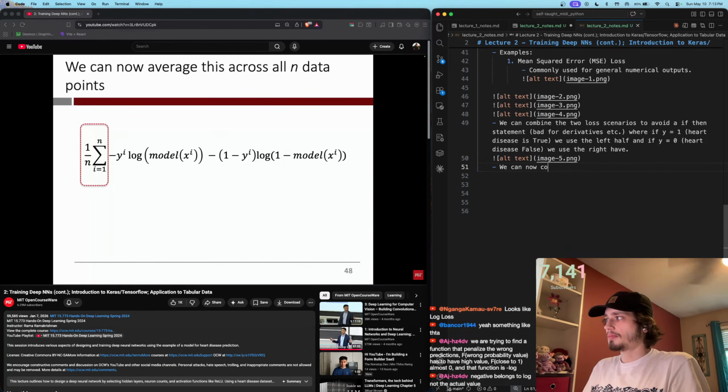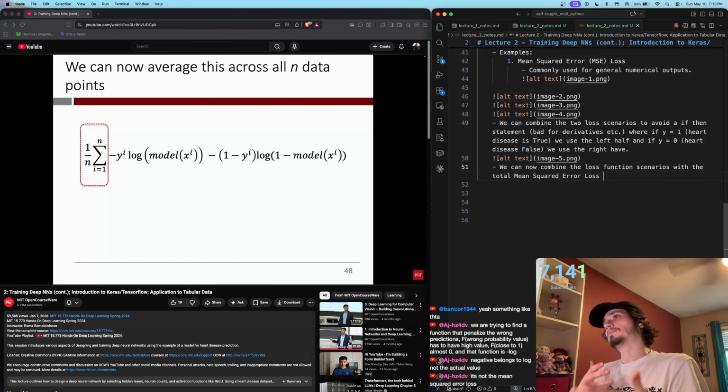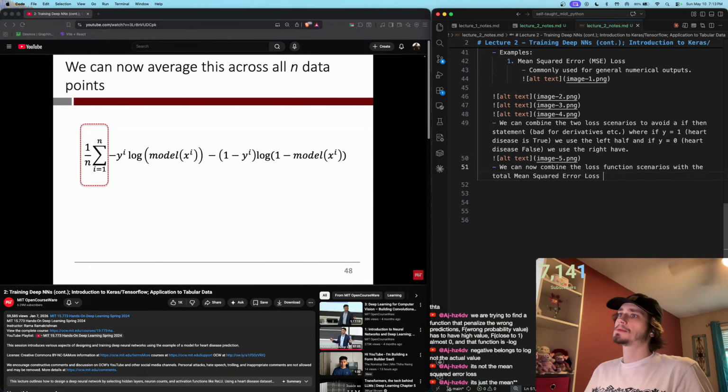We can now combine the loss function scenario with the total, like mean squared error loss, like idea or function expression, loss function, right? Because, well, it's interesting.